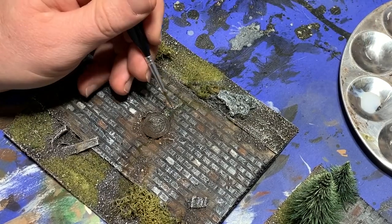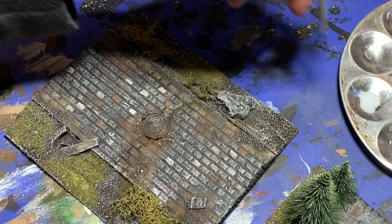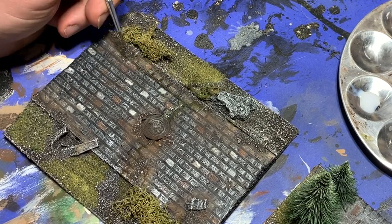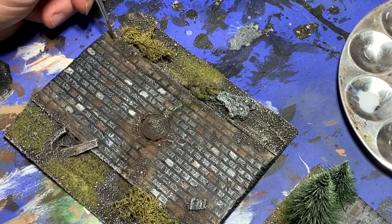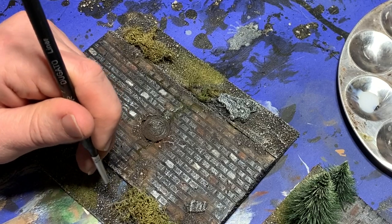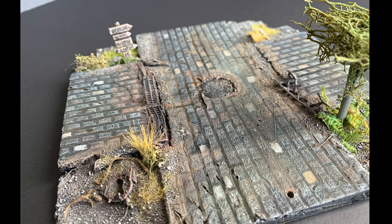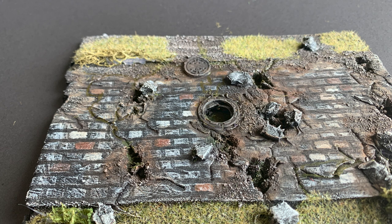So the port-a-potty section and the culvert section give you an example of how I applied some of the details to the bases. I'm keen on keeping everything really original and visually interesting, so I continued to apply unique processes to each base. We used some wet effects, and I used some extra pieces of sprue with scattered items so that the viewer could stop and study each piece and see something different from every angle. And with that, I finished the project — a series of roads that weren't boring to look at, with plenty of detail, texture, and color, enough to hold the viewer's eye and present interesting opportunities for playing war games over.